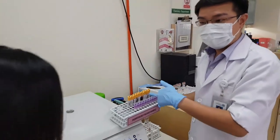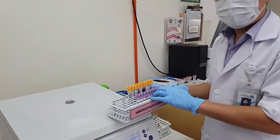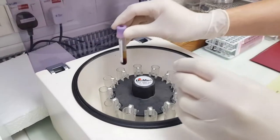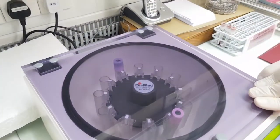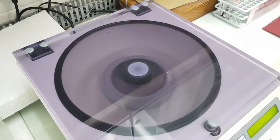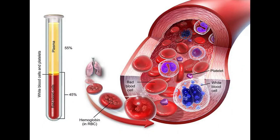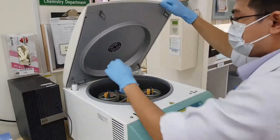Samples that are brought in from outside will basically need to be sorted out accordingly. Some tubes need to be spun using the centrifuge, while others can be run directly using a whole blood sample. Our blood is made out of plasma, red and white blood cells, and platelets. These components need to be first separated in order to analyse them.